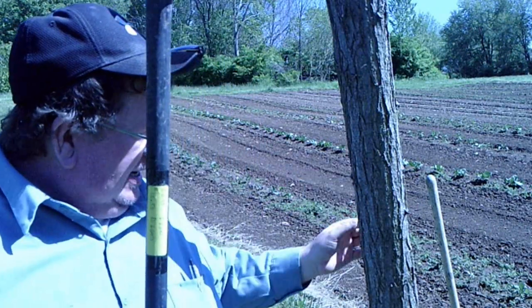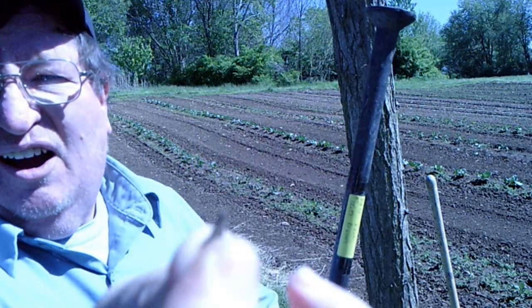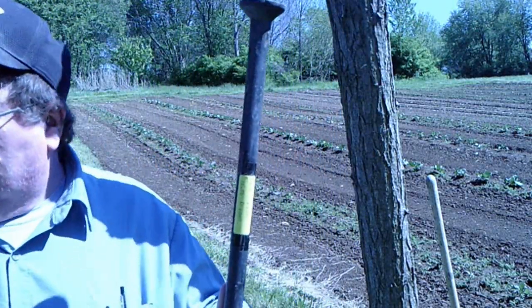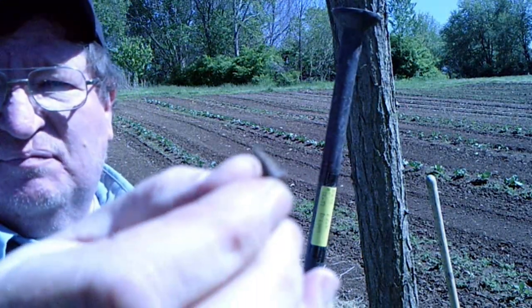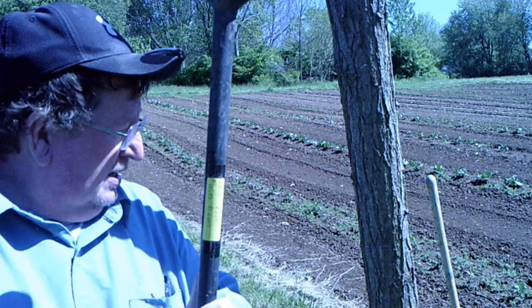So I've got the post in the hole, and you've got to be careful, look out for these thorns. There's a thorn right there off of that. Don't know how well you can see it, but there's a thorn off of it. You have to be careful. Those things will give you a bad day. There's another one. They're all over it. They'll give you an absolutely bad day. But I'm going to go ahead, get the dirt in the ground, and then I'll show you how to key this post.